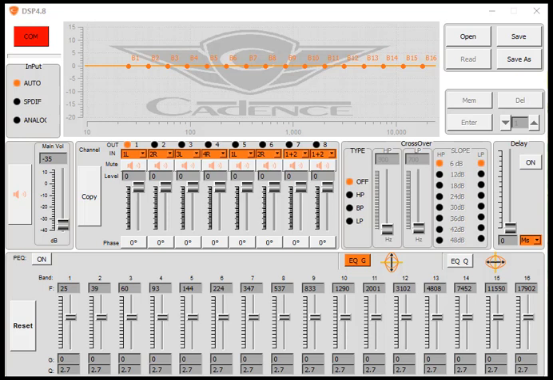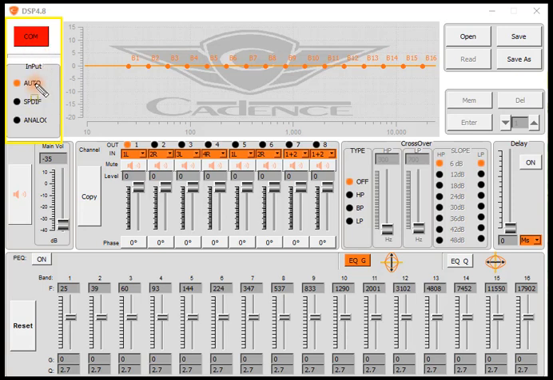All right, so the very first thing we will talk about here is the comm and input section. That would be this area here on the panel. This is, of course, the GUI interface that we use for the DSP. Here at the top left-hand corner, you're going to see a red button. This is called the comm button. You would push this, and it would normally light up green. I'll show you that in a little bit. This shows you whether you are communicating directly with the DSP or not.